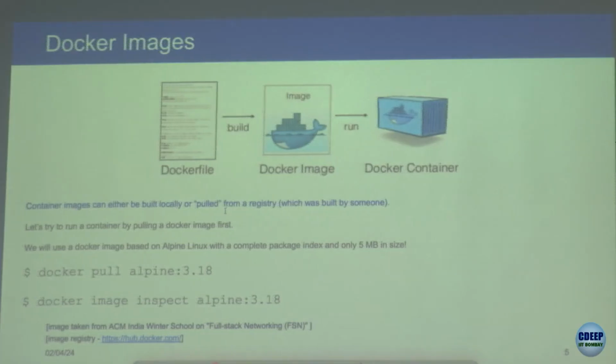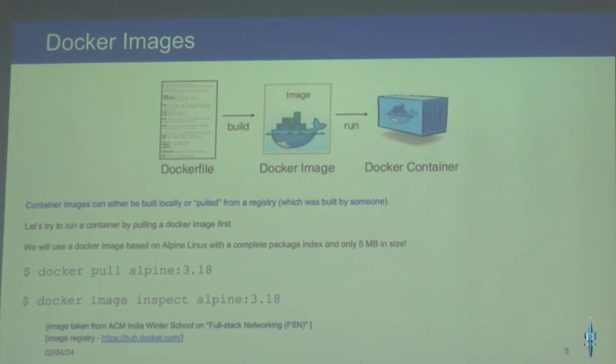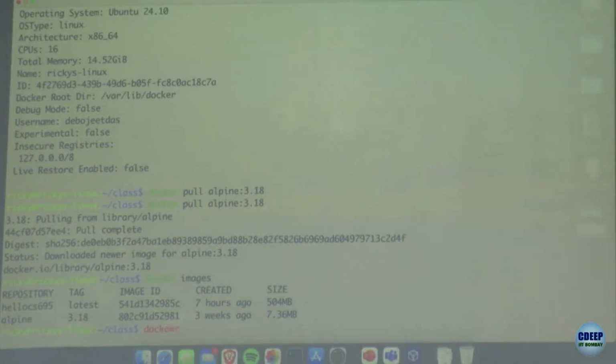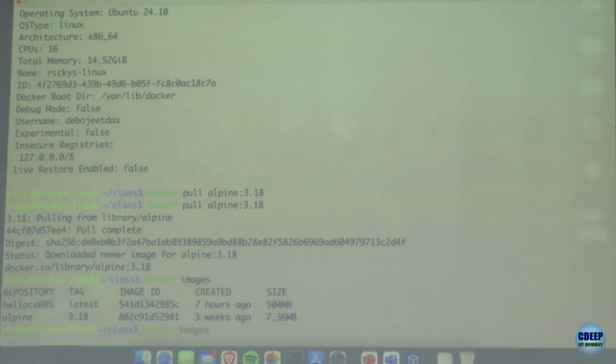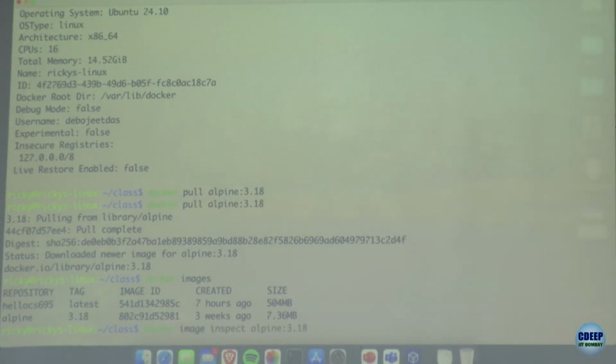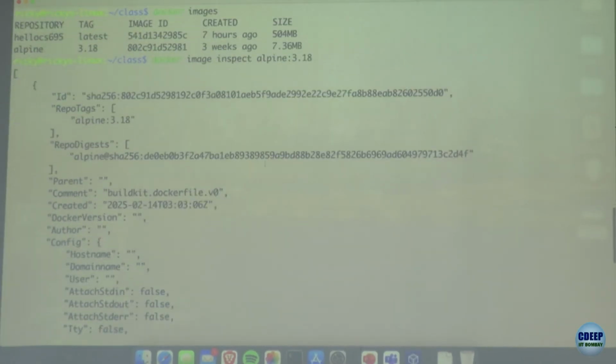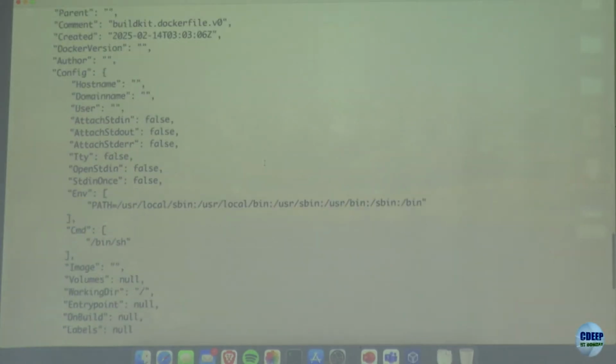Okay. Now what I'd like you to do is try to inspect. So you do docker image inspect, then the name of the image. Then you'll find a lot of information printed on the screen.